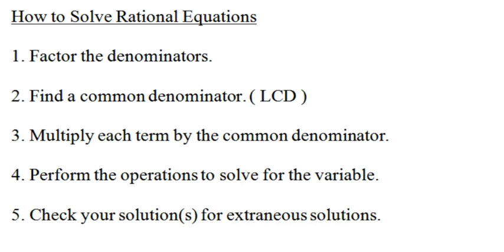Well, once we find that common denominator, if we multiply each term by the common denominator, that will undo the division for the fraction, and then we can perform the operations like we normally would do to solve for the variable involved. As always, we have to check our solutions to see if they are extraneous or not. So we're going to look at some examples in your Unit 5, Day 19 notes, and see if we can apply those principles to help us solve.